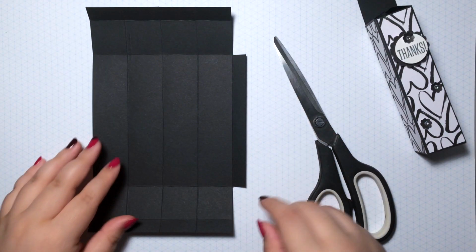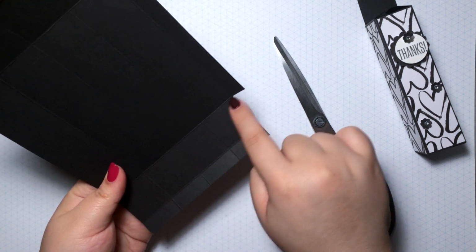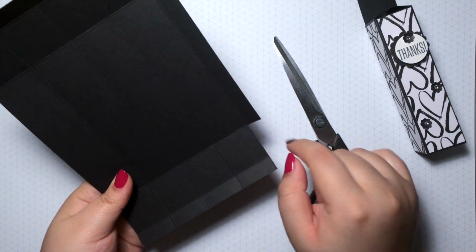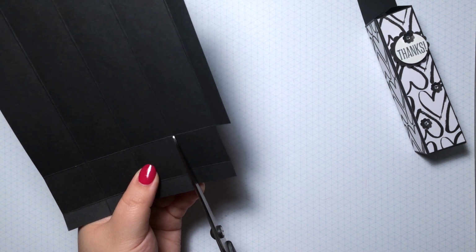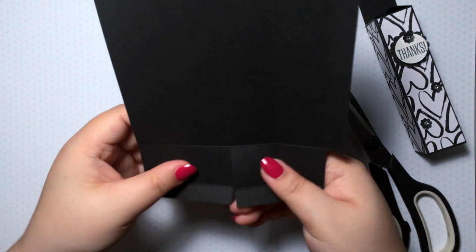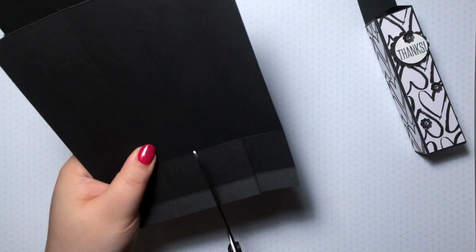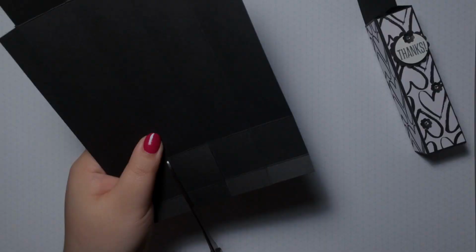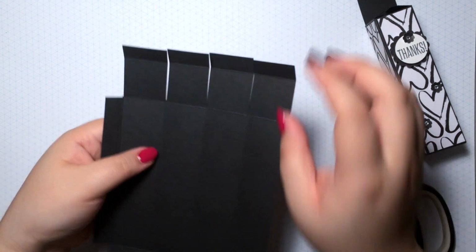The next part to cut, we just want to come up on these score lines to the second horizontal score line and just cut up on each score line here. Alright, so we separated these pieces. I'm going to turn it 180 degrees and do the same thing. Alright, so our box should look like this. 4 pieces cut off. Now there's a bit more to remove.